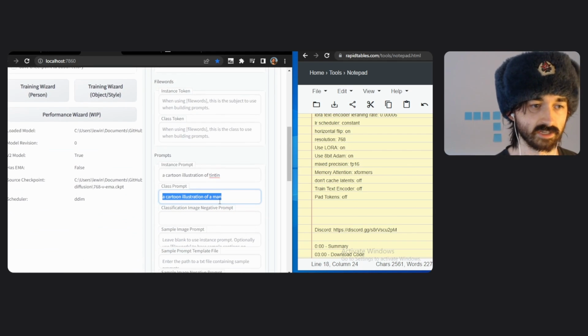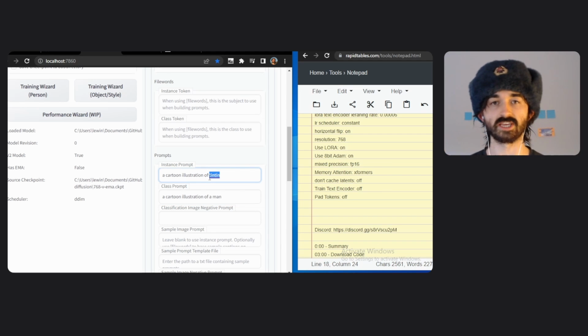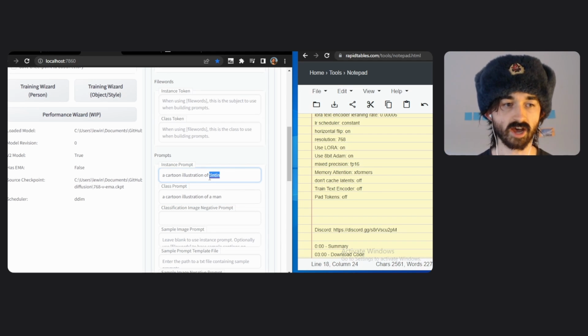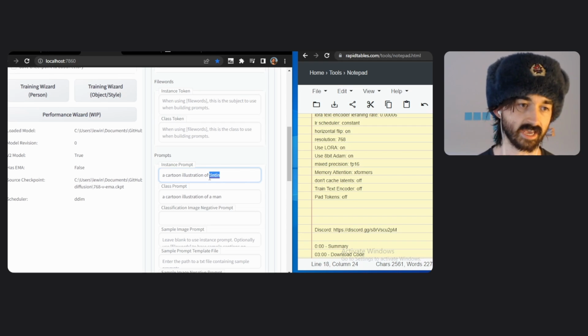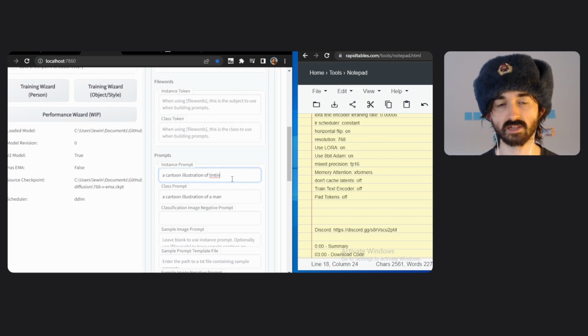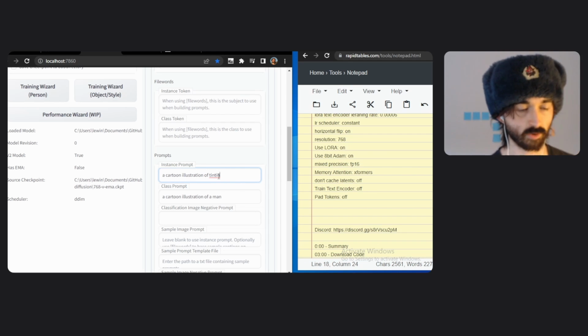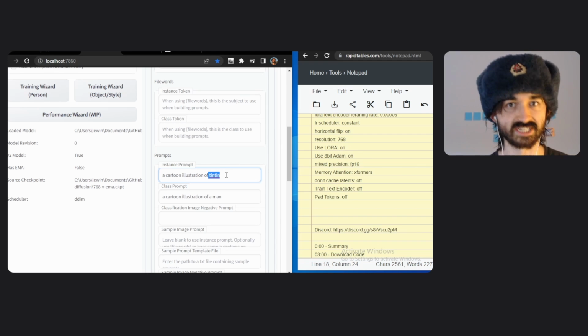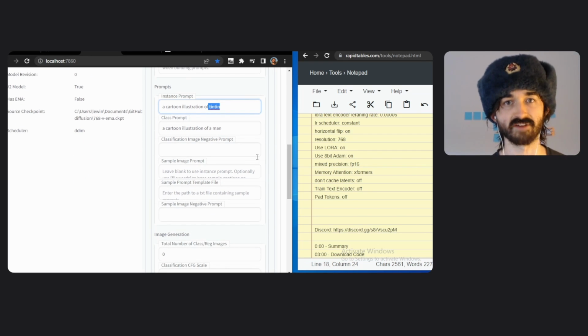So as you can see, LoRA still uses all the same Dreambooth concepts we've come to know and love. And so usually what is recommended with Dreambooth is that you use an uncommon 3-letter identifier like SKS to refer to your instance. But in this case, because I want to leverage all of the Tintin ideas that the model already has in it, because the model probably knows kind of who Tintin is already, I want to leverage those. So I'm just going to use Tintin itself so that it hopefully will just learn how to make a better Tintin than the Tintin that it already makes, as opposed to having to start from SKS, which it has no idea what SKS is. And that's it.